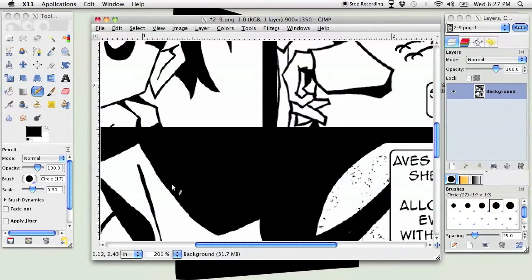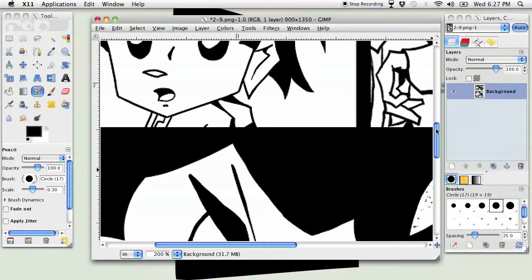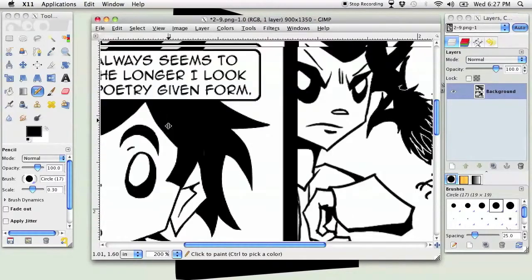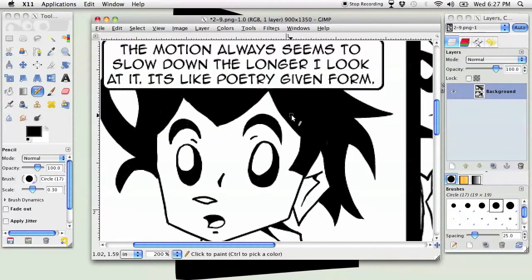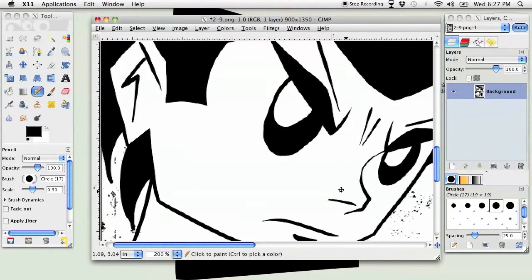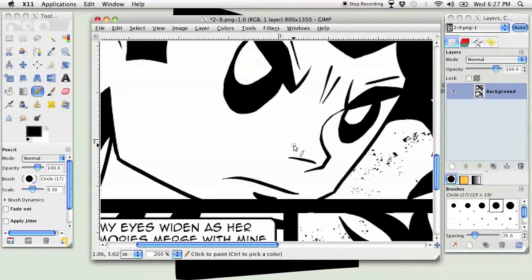You can see when you zoom in pretty big, you do get these handles up here that allow you to move around the image, which is nice. Another nice way is if you hold down the shift button and the space bar, you can drag around with your mouse, which is nice too. It's an easy way to move around the image, especially if you want to do small, precise adjustments to your view.